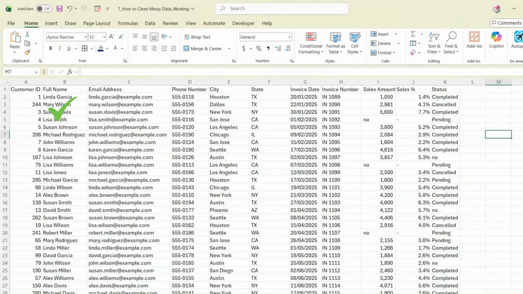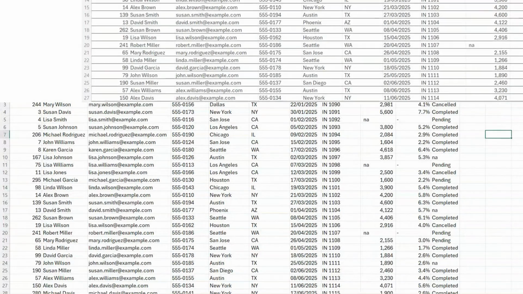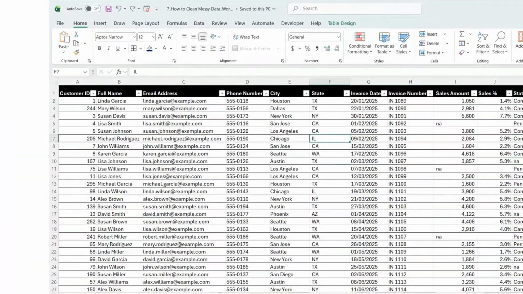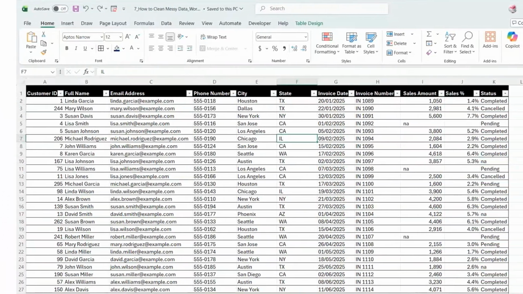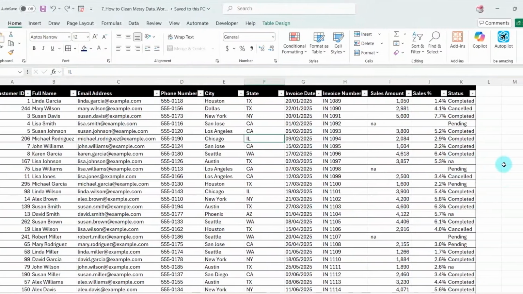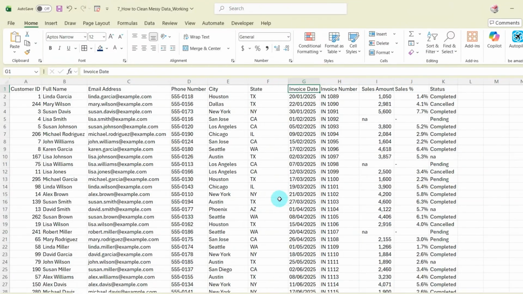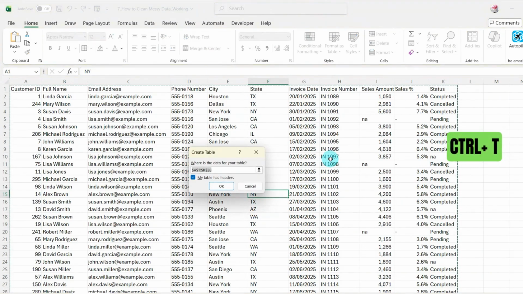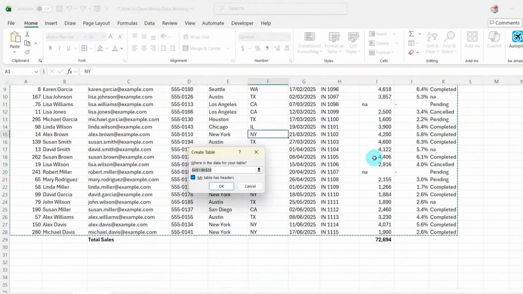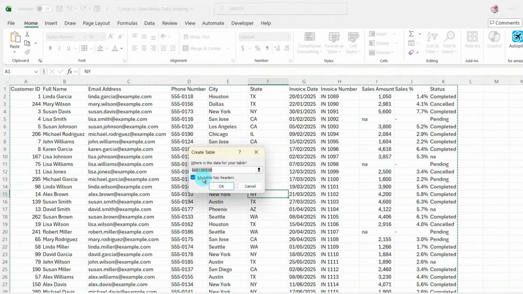We've fixed spaces, removed bad characters, standardized phone numbers, handled errors, and formatted sales. One last professional touch. Let's turn this range into an Excel table. A table gives us colored headers, built-in filters, banded rows, and automatic fill for new columns. Everything you'd expect in a clean dataset. First, select any cell inside the cleaned dataset. Press Ctrl+T. Excel asks if your data has headers. Make sure My Table Has Headers is checked, then click OK.